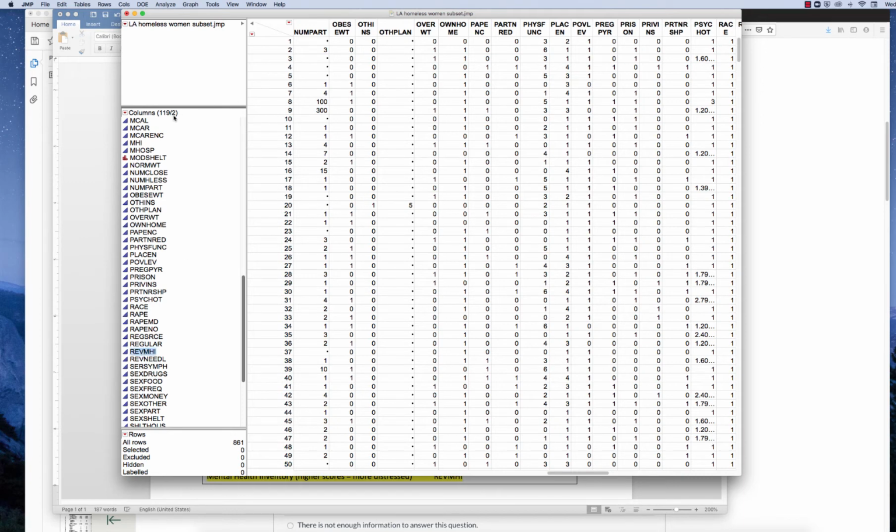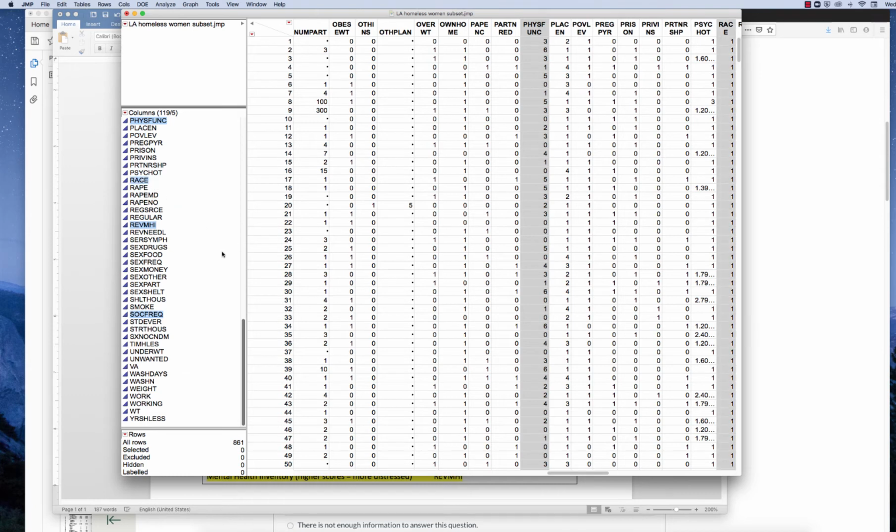You can now see I have two columns selected. We want to find physical function, which is here. Again, hold the command key, click on physical function. We want social frequency. So go down here, social frequency, hold the command key, click on that. And then I need the race variable. Command key and click on that. So I now have these 5 variables selected that I need for this particular learning check.